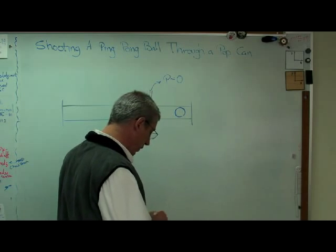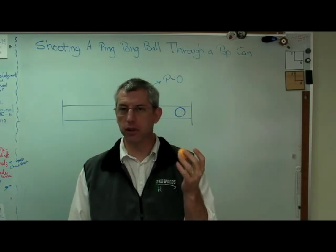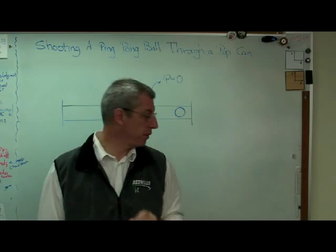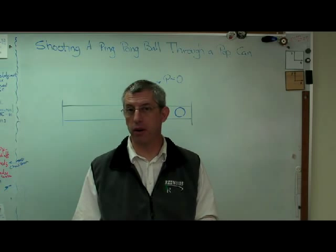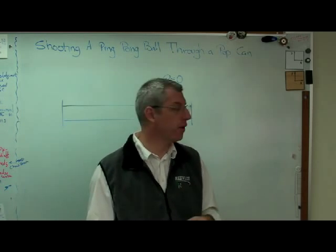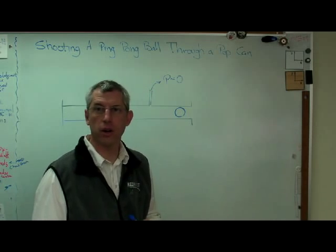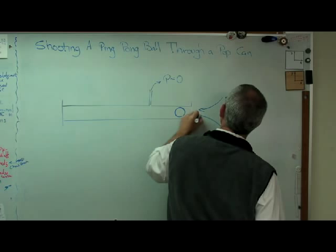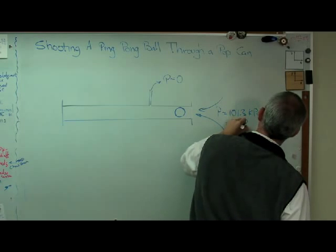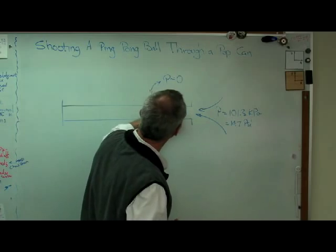I'm going to draw all the air out. Now, if I were to throw this ball as hard as I could throw it, it wouldn't go very far - it would slow down an awful lot because there's lots of surface area, lots of aerodynamic drag, and not much mass. F equals MA: the aerodynamic forces are large compared to the inertial forces. It slows down very quickly. But atmospheric pressure is 101.3 kPa or 14.7 PSI, and there's a whole lot of cross-sectional area we're interested in.